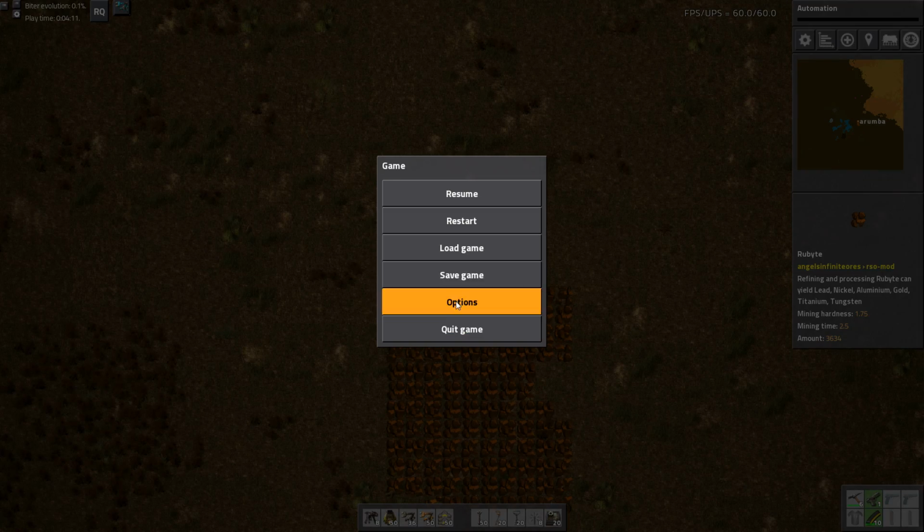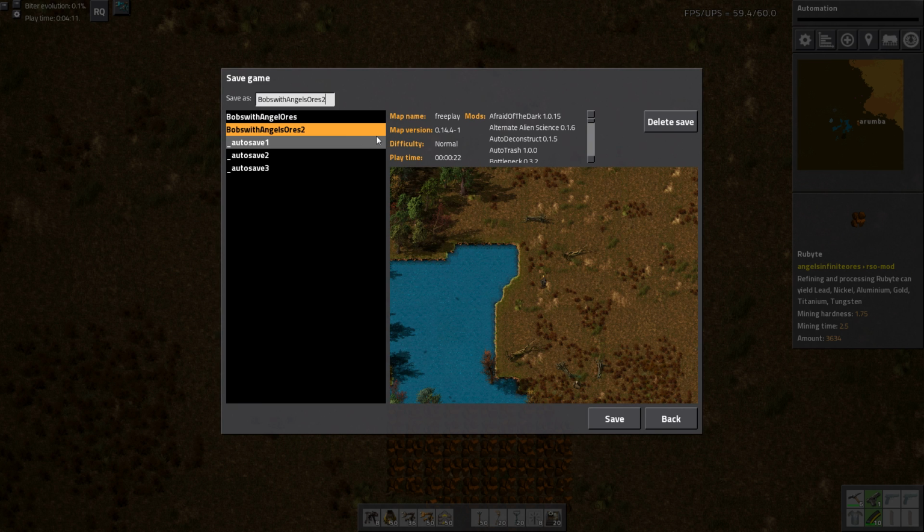So let's go through our mod list very briefly here, just so you can see what we have. We've got Afraid of the Dark, which is a light mod, makes things brighter. We do have Alternative Alien Science, because there's just too much going on. We're playing with Bob's mods and with Angel's Ores. I'm not interested in the Alien game. I've never really liked it much. Anyway, we're just going to move on past that. Auto Deconstruct is on, Auto Trash. It's basically Vanilla Plus, but also with Bob's mods and Angel's Ores.